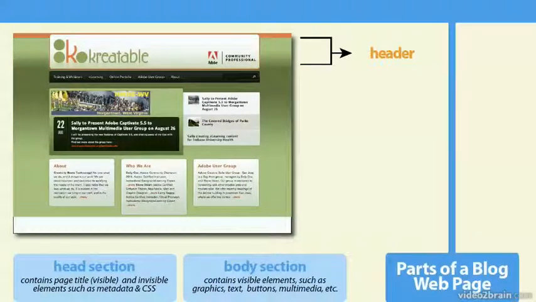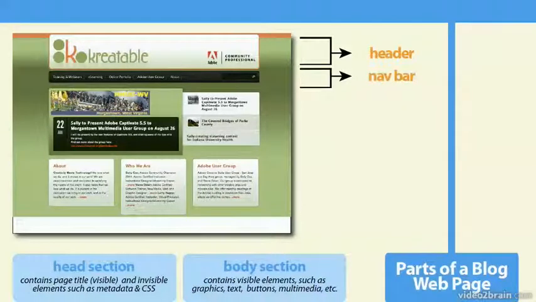The header section is typically at the top of the page, which is why it's called the header. But it can contain logos. Mine has my company logo. It also has the Adobe Community Professional logo. It can also contain a welcome message about your website, perhaps a tagline. It can contain links. Sometimes there are external or internal links right inside the header.